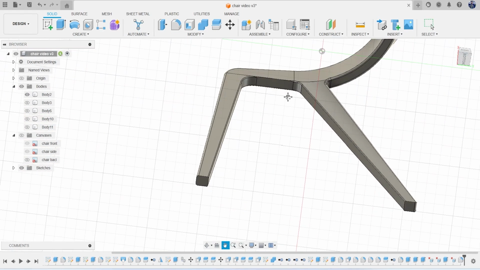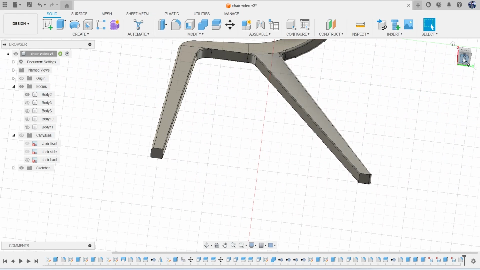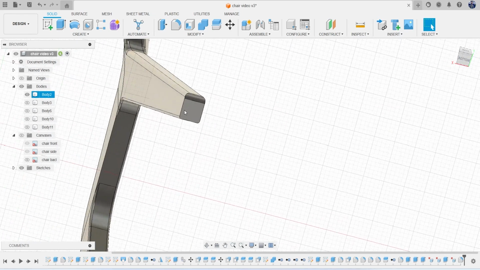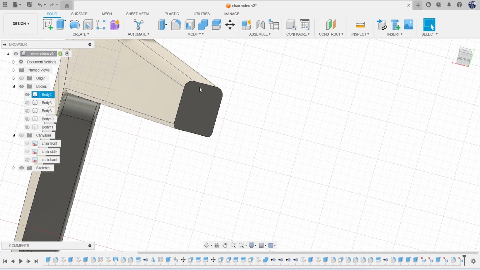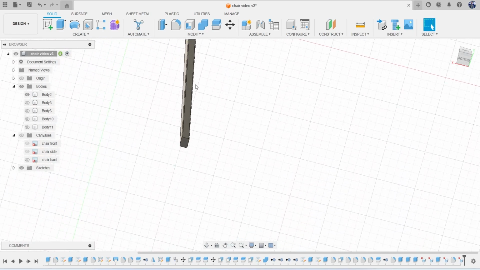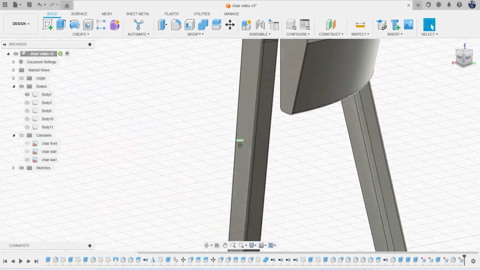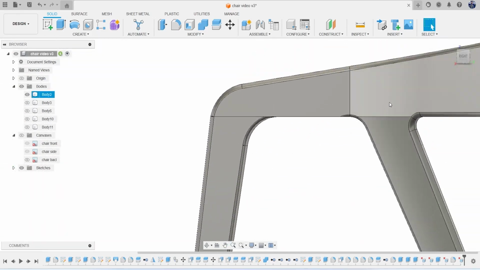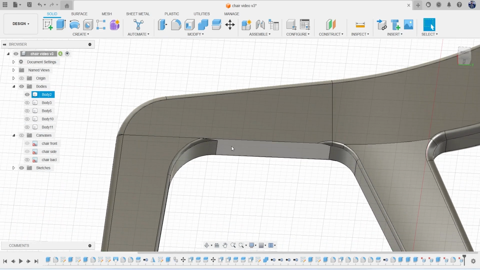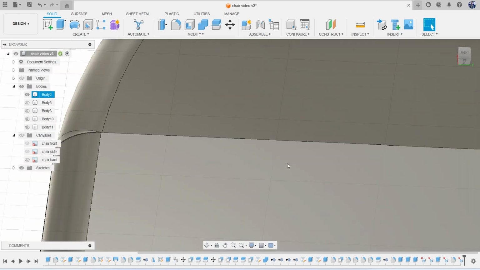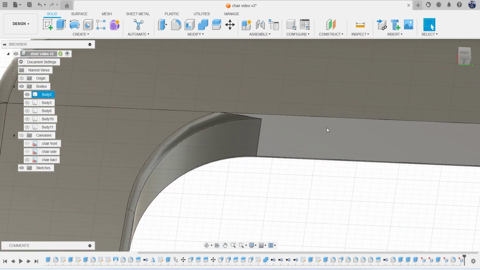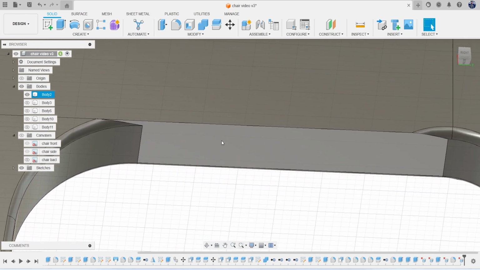Okay, so we've got fillets on all of those now. I'm just going to get rid of fillets on the feet because I don't want them. We're good there. So it's just here. So why don't you want to fillet this bit? Fillet.